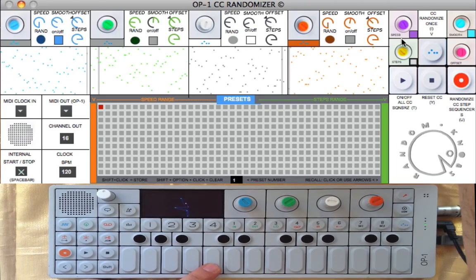Same things are happening with the speed and smooth parameters. The play button disables all the sequencers. The stop button resets all the CC to 63 value, and you already know the record button.